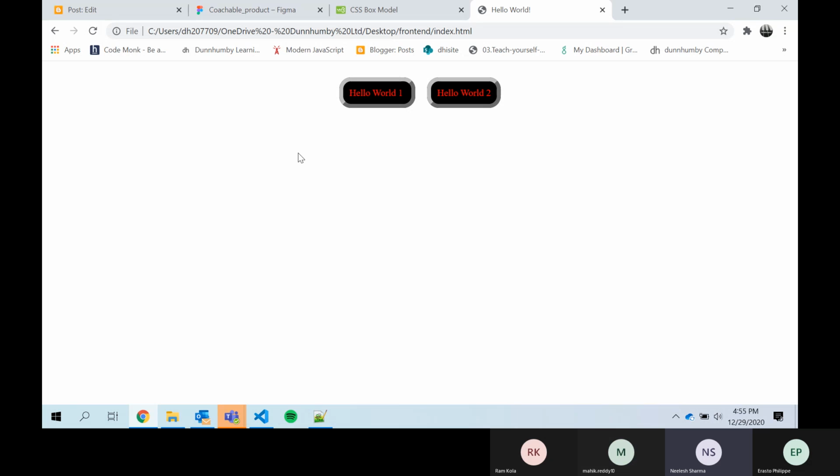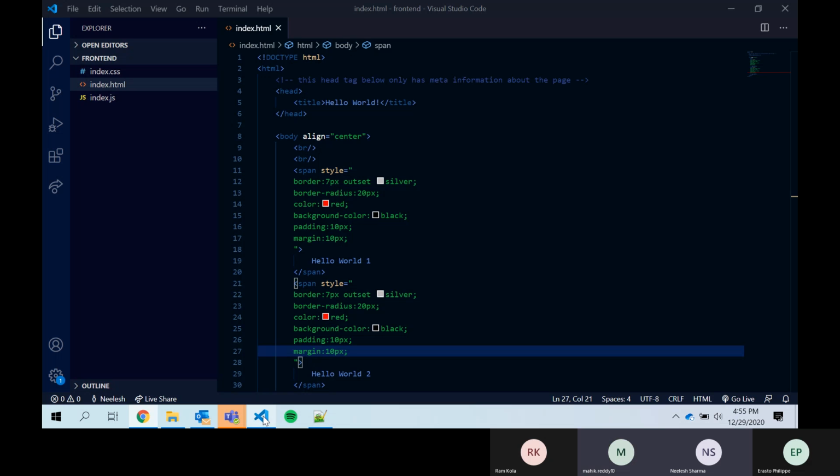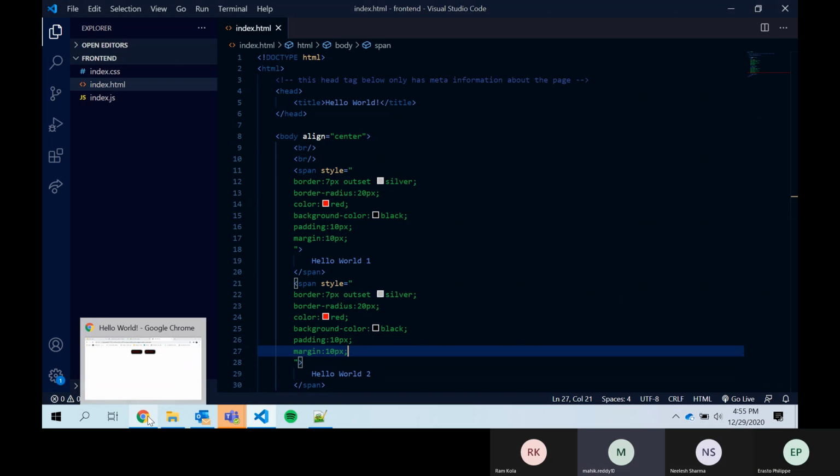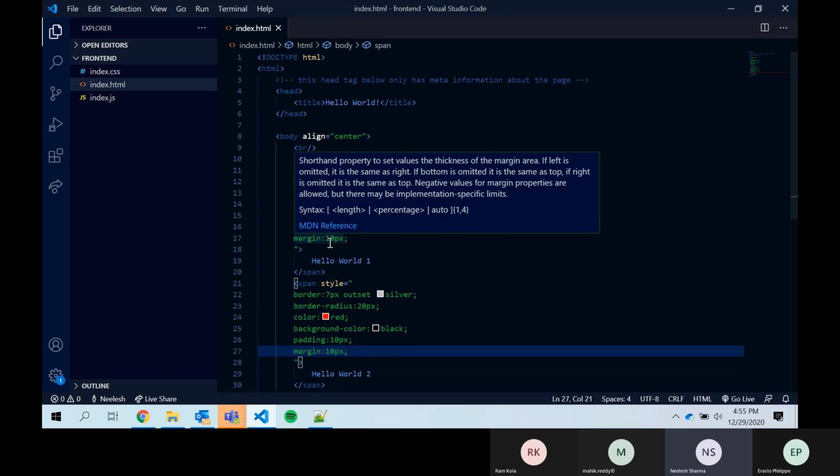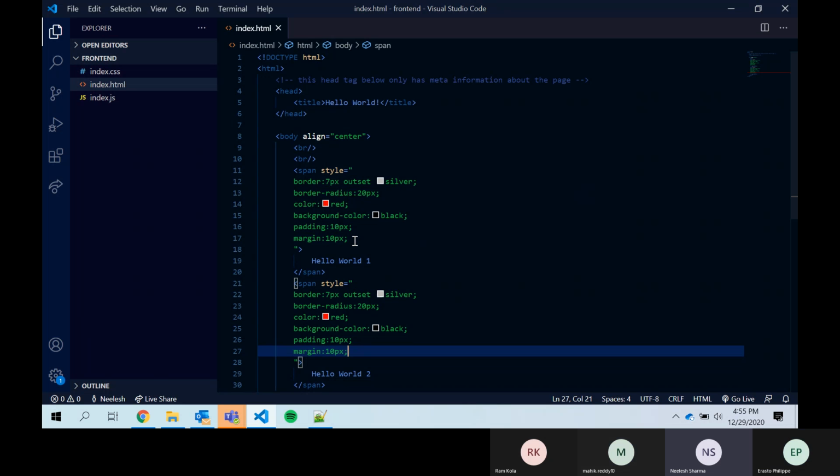Okay, Maheshwari, let's see. So what it does is it doesn't actually just increase the margin to the left or right. It actually also increases top and bottom.